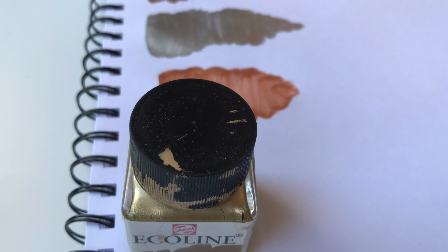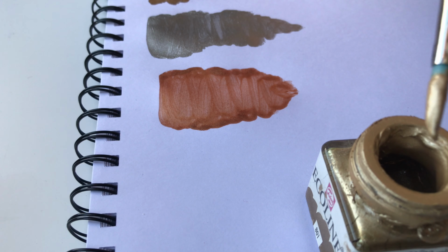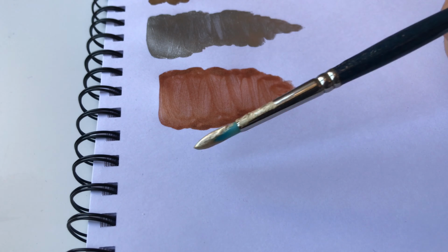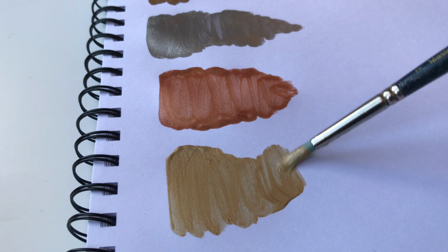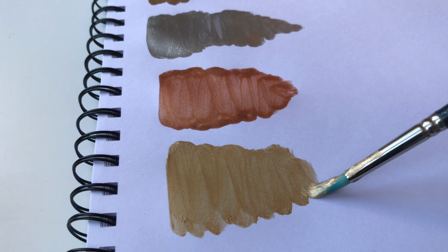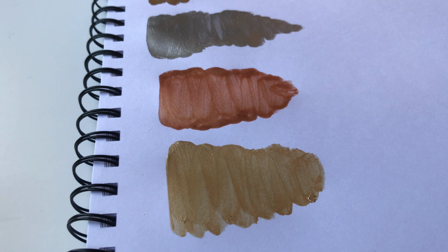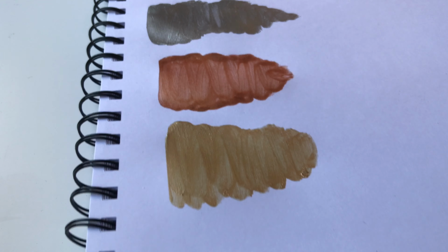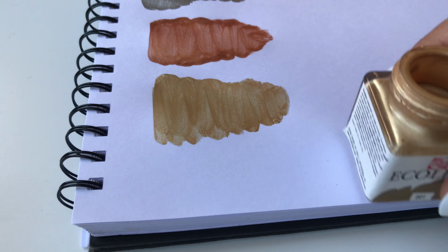Okay, so next I will be swatching the Ecoline Golden Ink, but here I have two bottles because I wanted to share with you the old version and the new version of the Ecoline Golden Ink. I will start swatching the old one and then I will swatch the new one, but I wanted to share with you the difference between them because I still can't see the difference. The old one I think is thicker and more pigmented, but the new one is actually more liquid and the color is a little bit different than the old one.